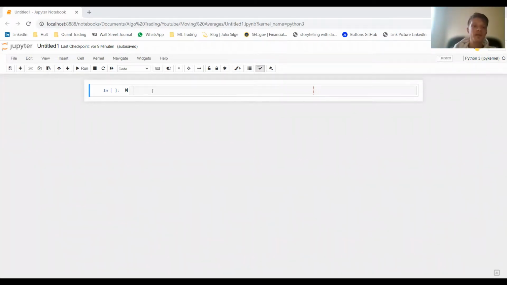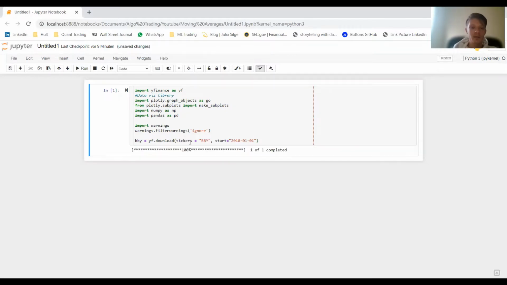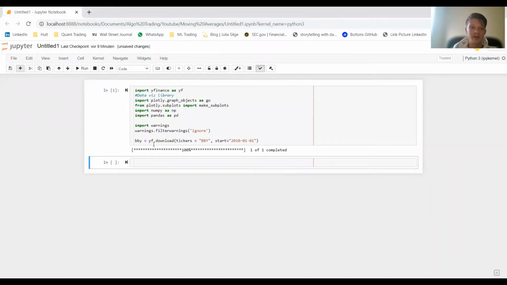As usual, the first thing we have to do is to download our data. We did that in the last two videos already, so I link the downloading the data video above. I just copy and paste the code for now. Today we are looking into the Best Buy stock starting in 2010. All the libraries we talked about in the last couple of videos, so make sure to watch them. So let's run that. And there we go, our data frame is here.